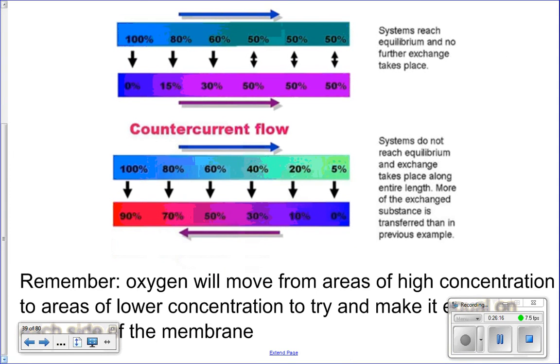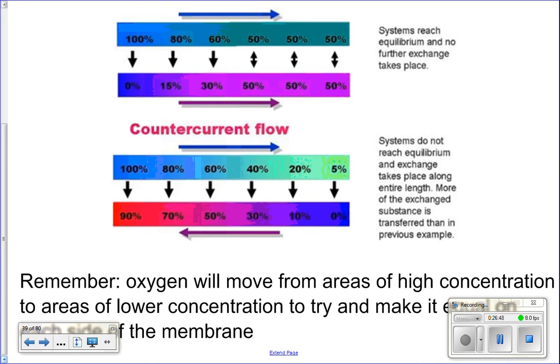So here's the water coming in, again, the blue-green line, and then the blood coming in this way. When the water comes in, it's got 100% oxygen. The blood that is meeting this water that just came in has gone through the gills, has picked up some oxygen, but it's at, let's say, 90% oxygen. So you have 100 and 90%. Is there still a difference? Can diffusion still take place? Yeah, because there's still a difference, right? So more of it can diffuse in.